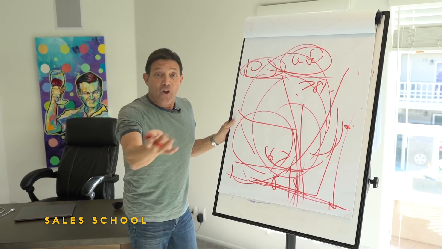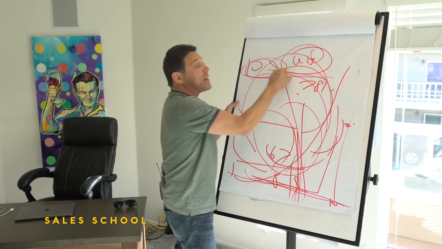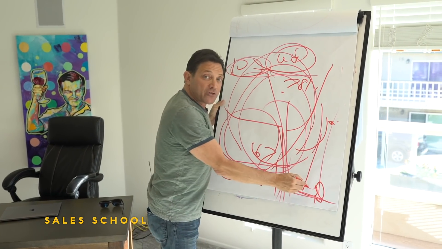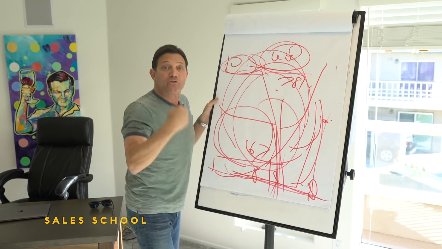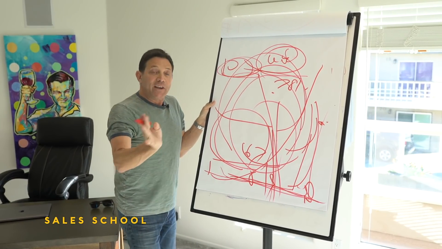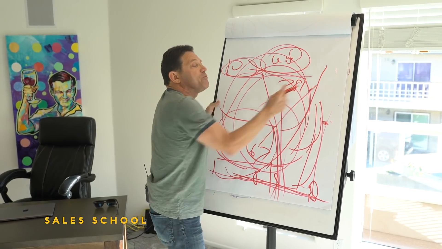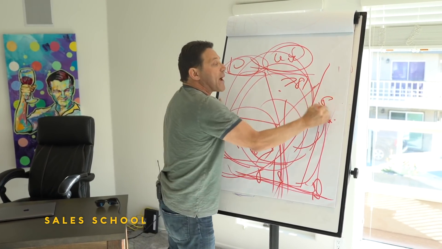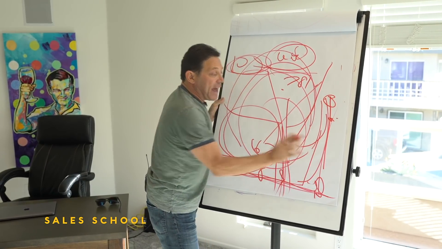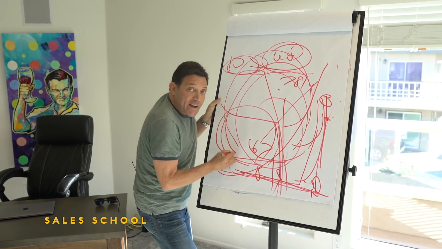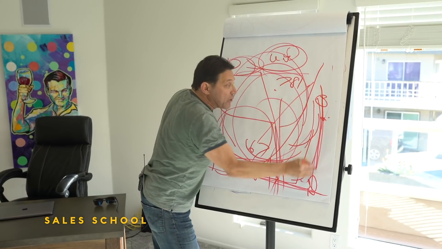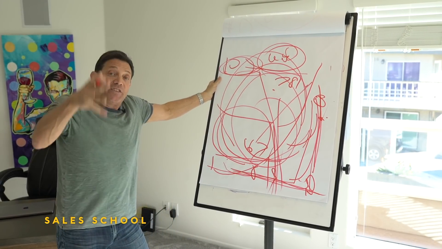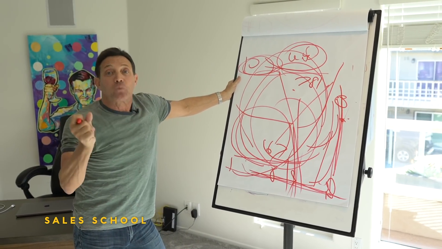If after that loop they don't buy, then what do you do? You'll get hit with another objection. You're going to answer that objection, once again you'll loop back, create even more certainty, and now you'll add on pain—you lower the pain threshold. When we introduce or reintroduce pain, what it does is by having someone be essentially insinuated into the pain they're feeling, it will temporarily lower their action threshold even further. And because you're now also always raising certainty, lowering action threshold, if at that point their level of certainty exceeded their action threshold, that's when they'll buy.